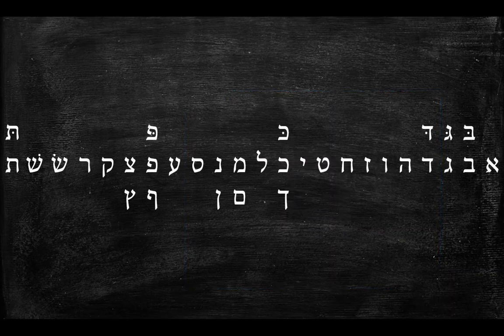So one more time, big picture, Hebrew Alefbet, the middle row, those are the letters to focus on. Read with me, right to left. We'll go at a moderate speed. Aleph looks like an X, but it's not an X, it's an Aleph. And we'll start there and read from the right to the left.